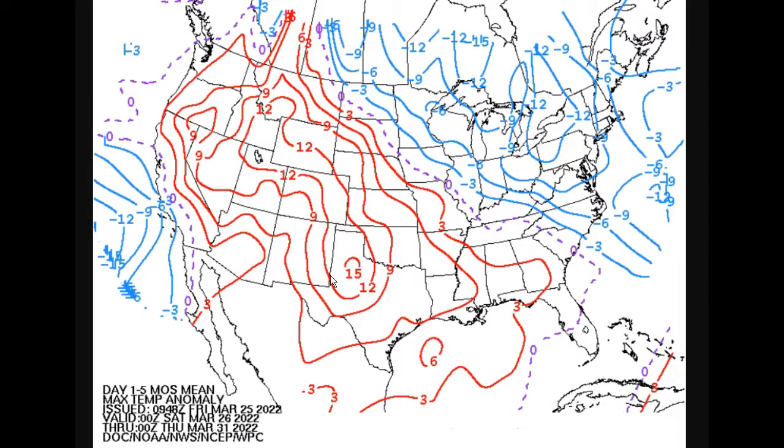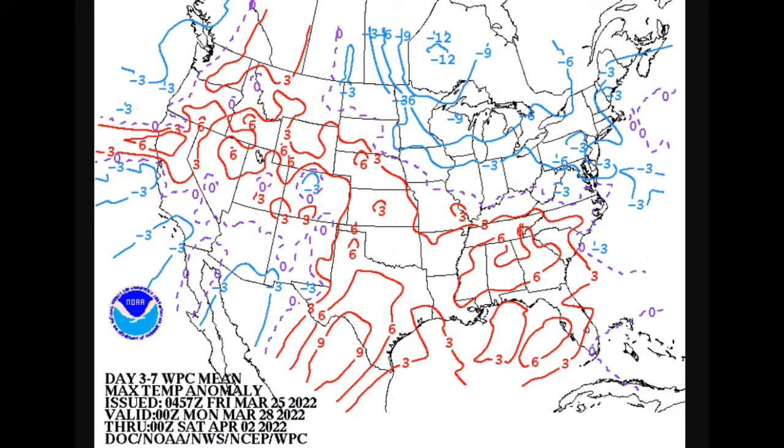And this is the reason why across the Rockies into the west coast, there's a trough off the Pacific coast, so things are cooling off here, but pretty warm, and of course cold in our neck of the woods, running anywhere from 6 to 12 degrees below normal, about 9 degrees below normal along the Connecticut River Valley, closer to 12. And then about 3 days later, these are high temperatures, of course, model output statistics, and temperatures do warm up, but we're still going to stay below our seasonal norms for this time of year.